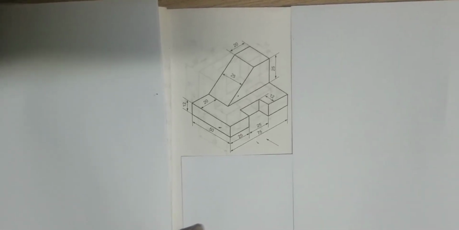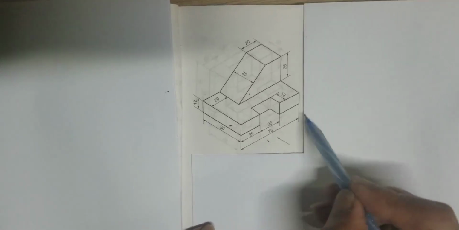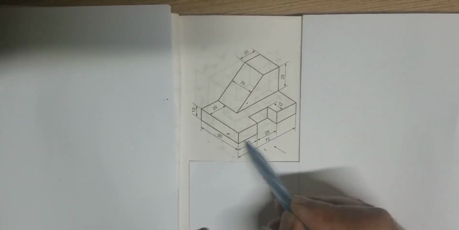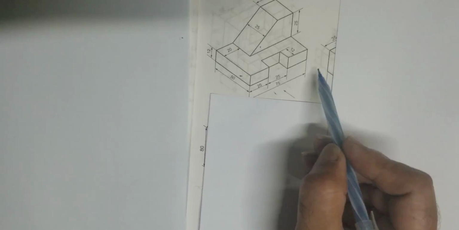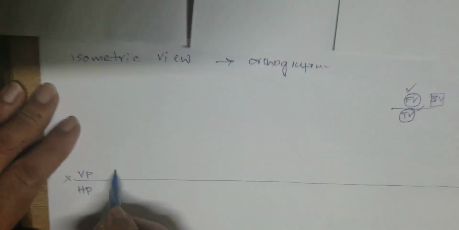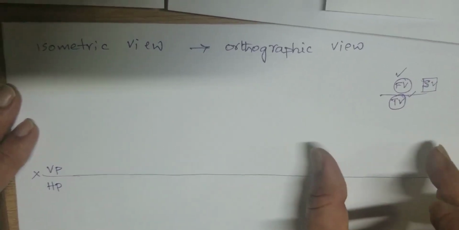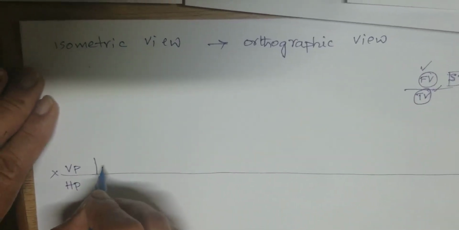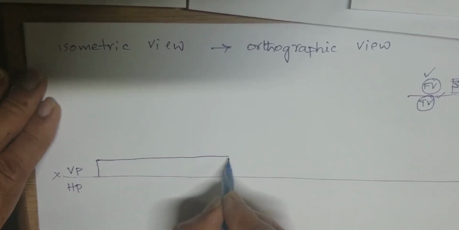Front view direction in the sense our eyesight. So when you are seeing in front, you just see it is a plate resting on horizontal plane. This thickness is visible. What is the thickness? 12 thickness is visible. What is the length we have to take? 75. You draw in front view. Focusing front view, you have to draw this side. Then side view, you have to focus on this side like this. So it is a 12 thickness, we have to do it. But the length is equivalent to 75. Draw it 75, like this.